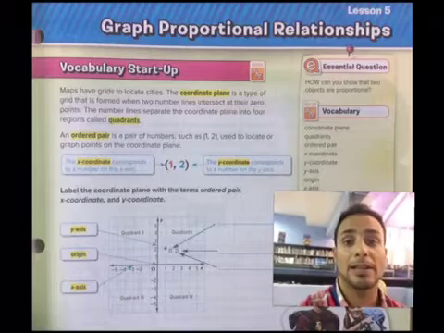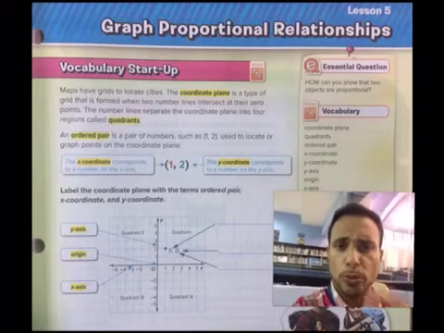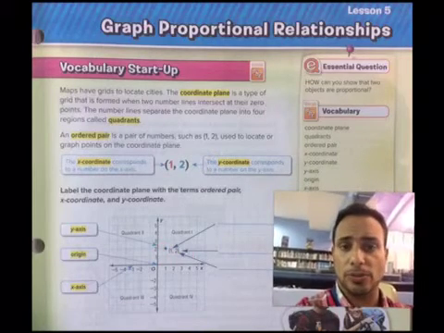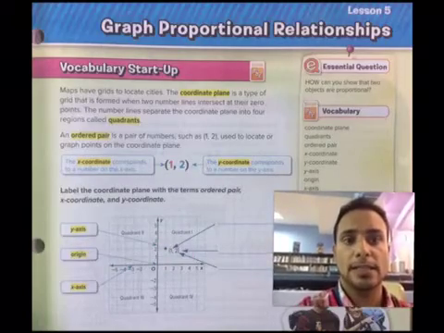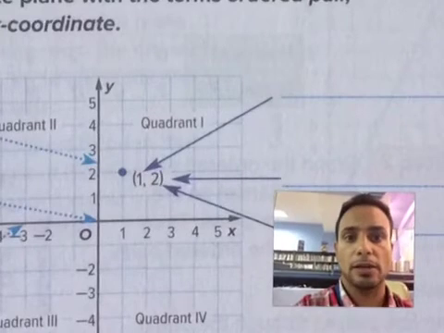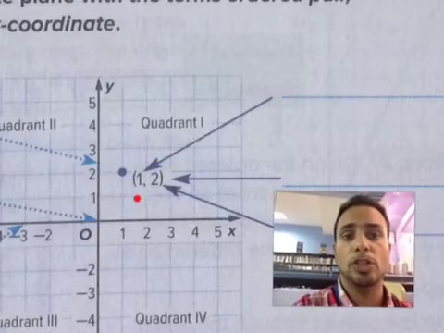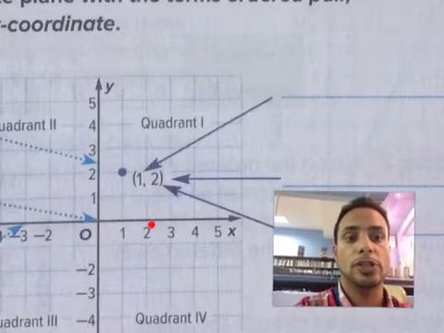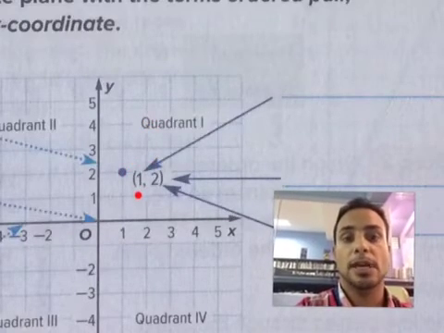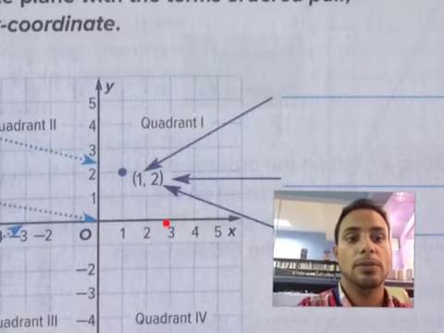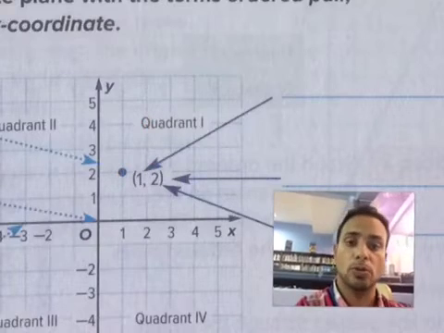I'm going to turn the camera off and let's do an actual example of how we graph coordinates. Now, just to bridge the lessons, these are ratios that we've been collecting. We've been working on ratios, and these are actual ratios right here. If it's 1 and 2 and I were to double both of them, this becomes 2 and this becomes 4, and it makes a nice straight line. And then if I double again, this becomes 3 and this becomes 6. You can see that a straight line is being created.